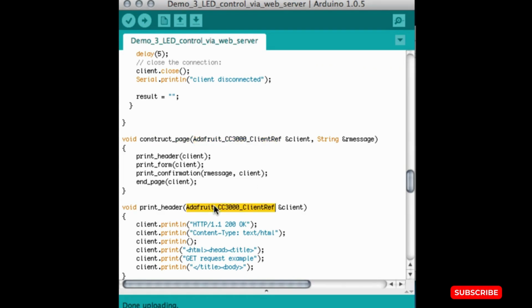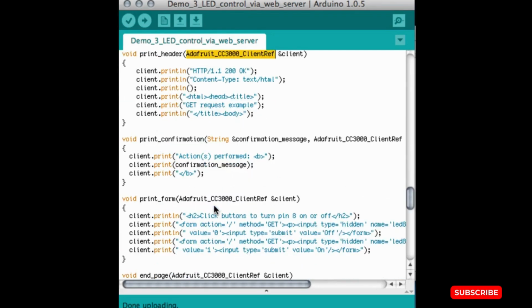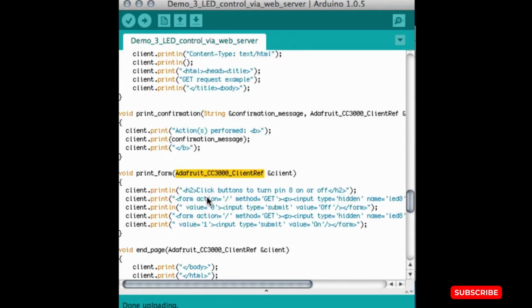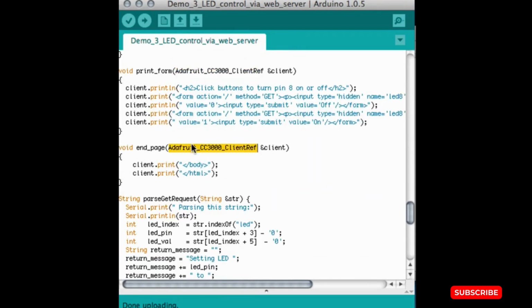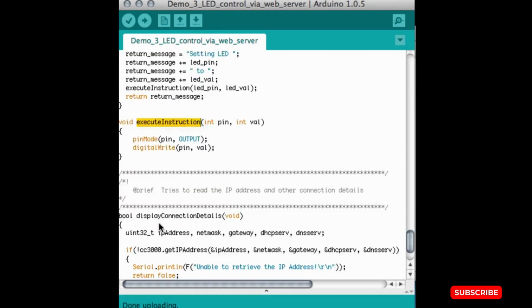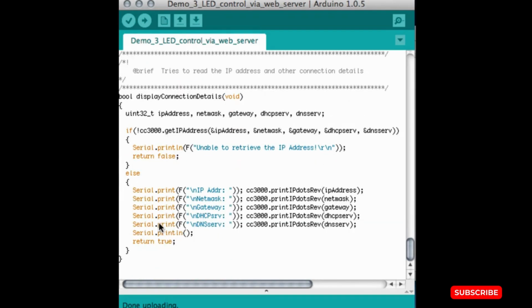Same thing happens with the print header function, print confirmation, print form and page, and so on. So no change here. The parse get request function is the same. Execute instruction is exactly the same.